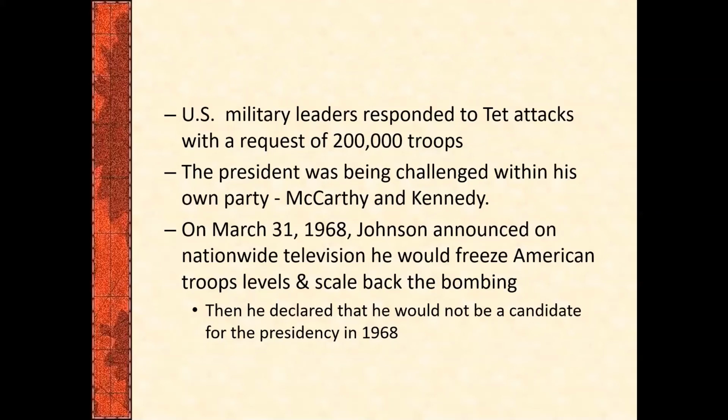And so on March 31st, 1968, Johnson goes on television and makes two announcements. One is he's going to freeze troop levels, and the other is he's going to scale back bombing. And lastly, he is going to not run for president in the 1968 election. So that does a couple of things. One, it says that we are going to continue fighting because we're not withdrawing troops, we're freezing them. We are going to pull back the bombing, so you're appeasing war hawks and war doves.